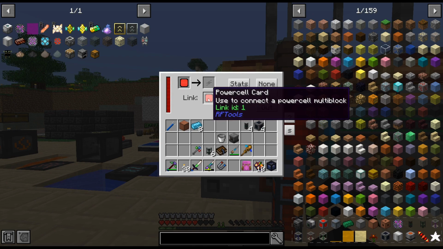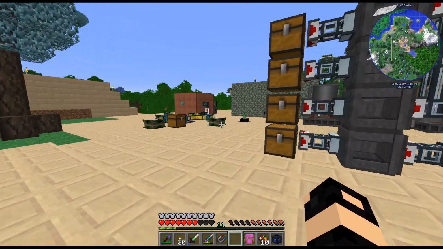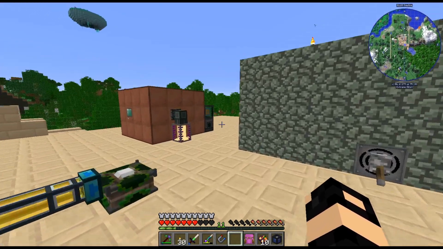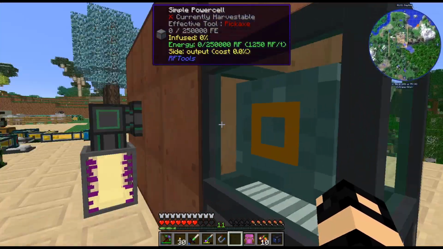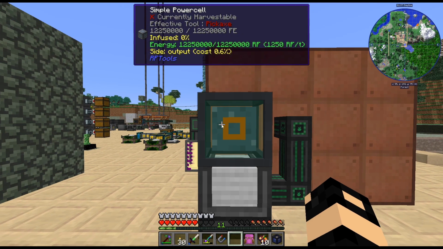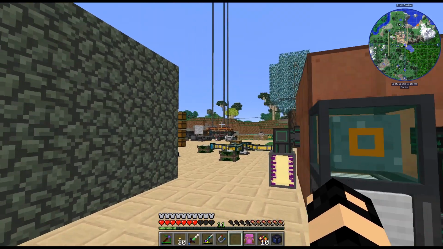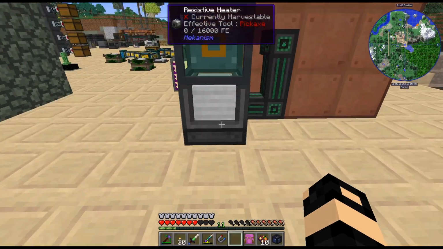So we'll do link. You have the same link. And pretty sure that works, right? You can link different size power cells, right? Yeah. And it just adds it to the size of the multi-block. Every time you add one, it gets a bigger and bigger buffer. It's like they're all joined, aren't they? Or something like that.